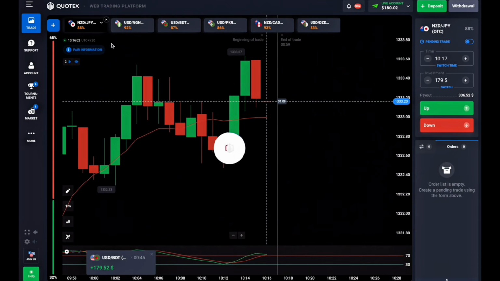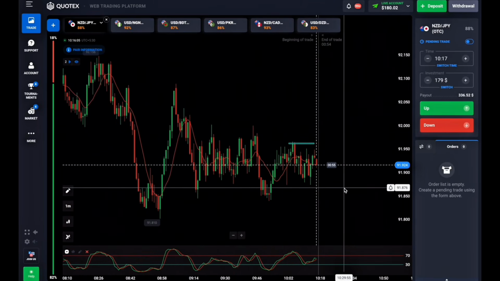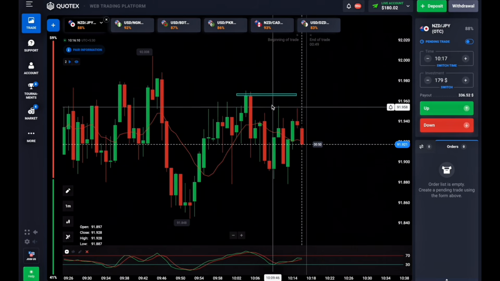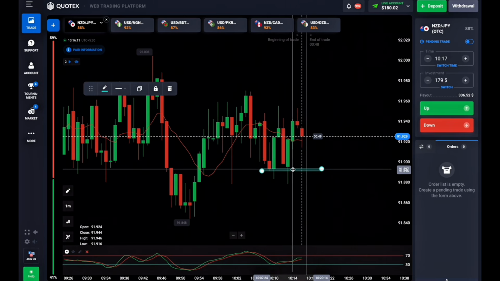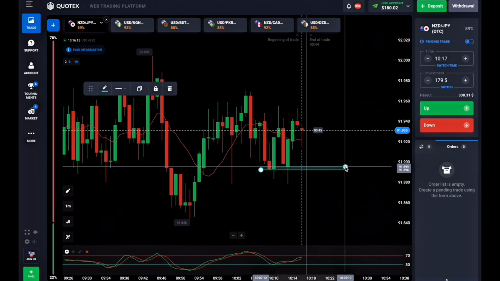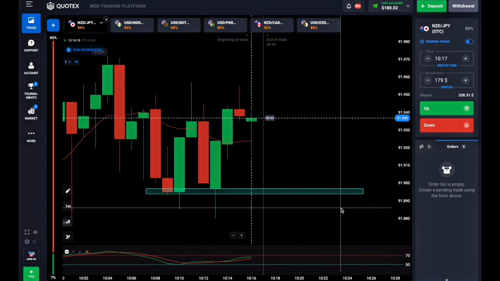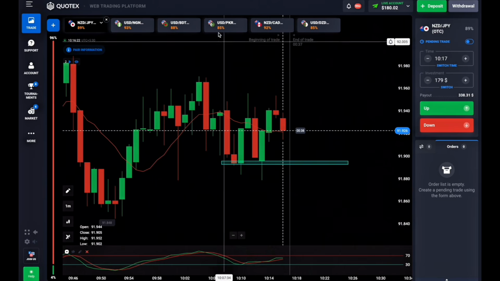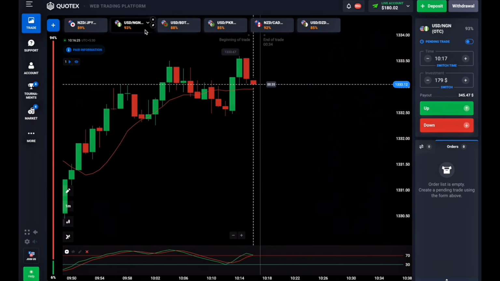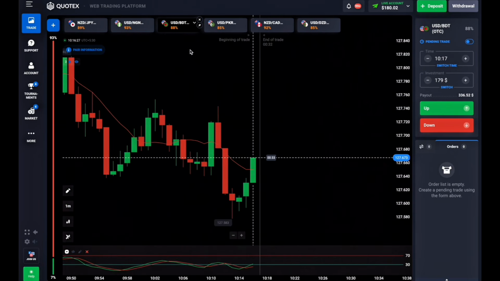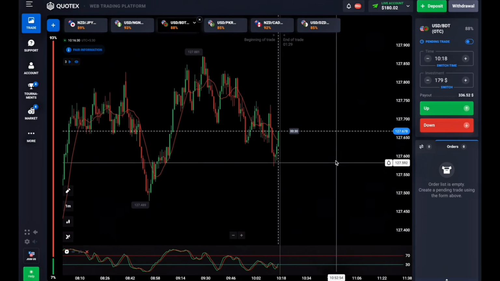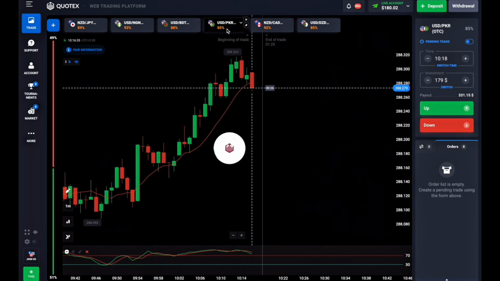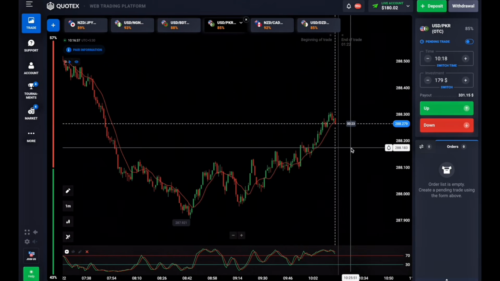I'm going to increase my stake to $180 and look for a high probability trade setup for my third step compounding. Let's see what this currency pair is doing. The target of the market is indicated over here. This is our strong support. But if the candle is showing me strong rejection from the downside and upside, and if the last 5-second reaction is very strong, I will not be placing any trades in that particular chart because, when there's a lot of volatility at the last moment, you might lose that trade.